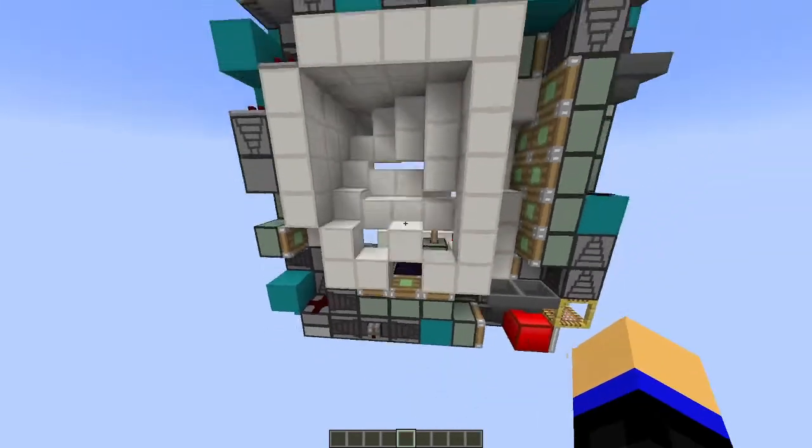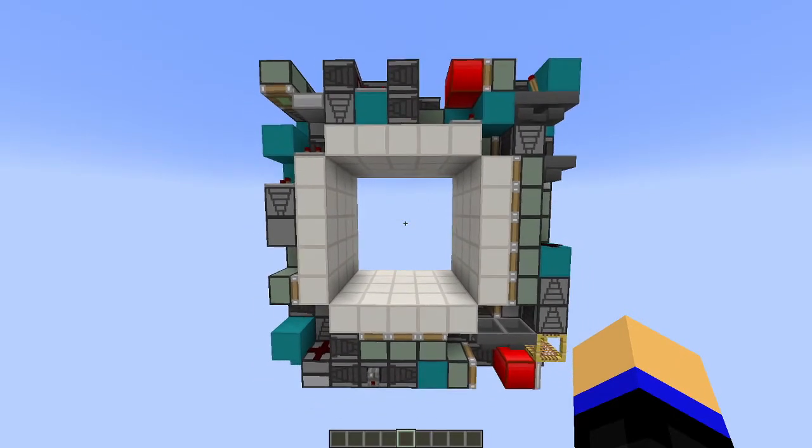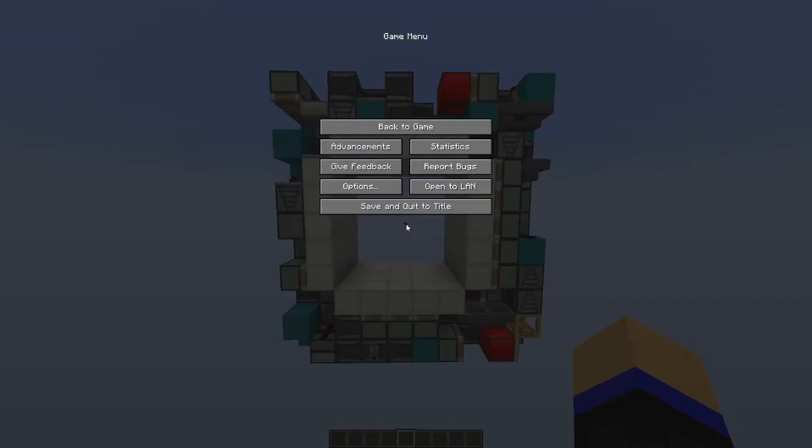And let's see for the opening. And yeah, it works as before. So let's go on to the next one, which will be the 5x5 double corner door.